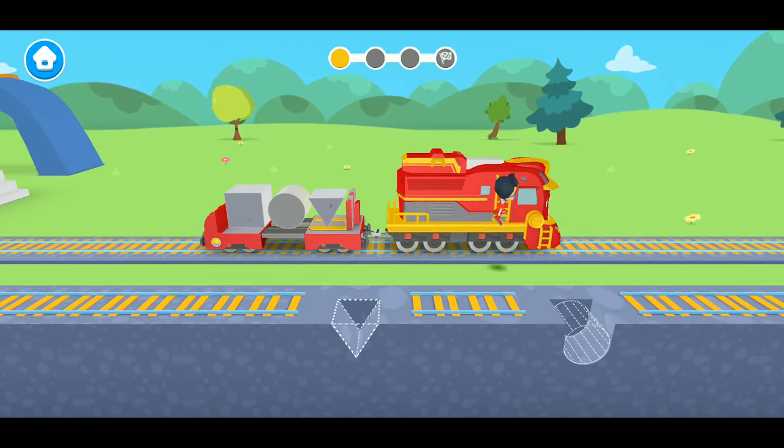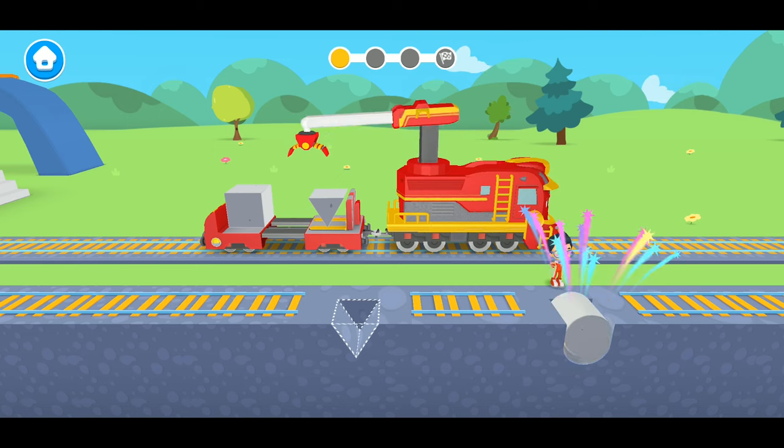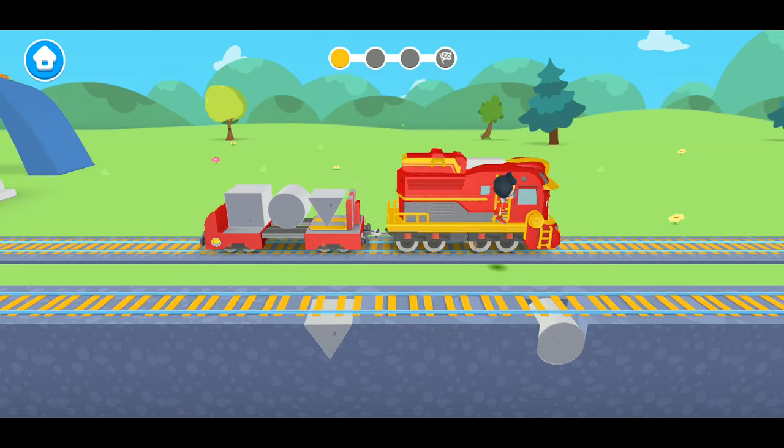We need to use our shapes to fill these holes. What shape will fit inside this hole? Cylinder? That's right. Just one hole left. What shape do we need to fill this hole? Prism. Great job!